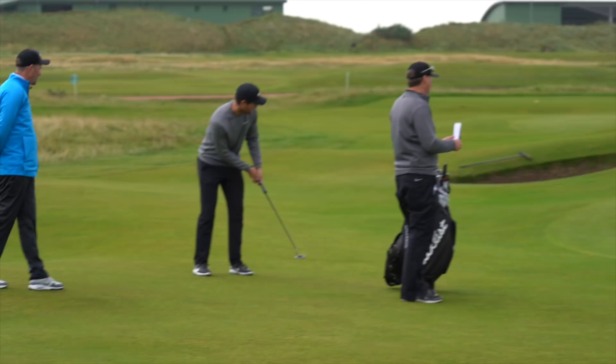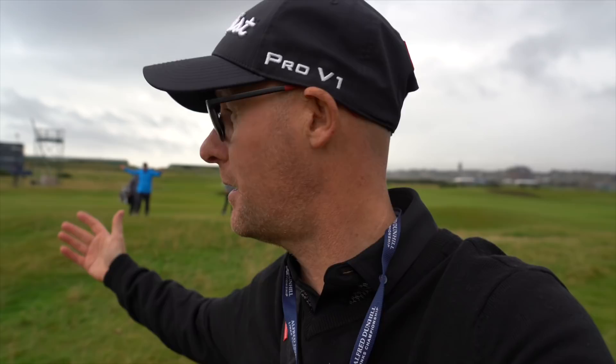Look at this - practising from off the green putting. Makes sense to me. Makes sense as well because obviously on links courses it is going to be different - you don't have to chip everywhere, and it is sometimes the best option. The fairways are running pretty much like the greens. So again, getting that feel for the ball going through that bit of fairway onto the green in the wind with a bit of rain - just working on this and getting it all in place.